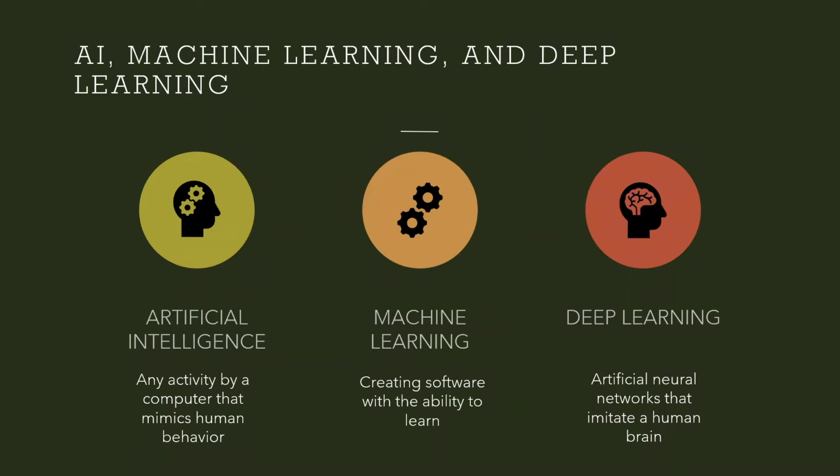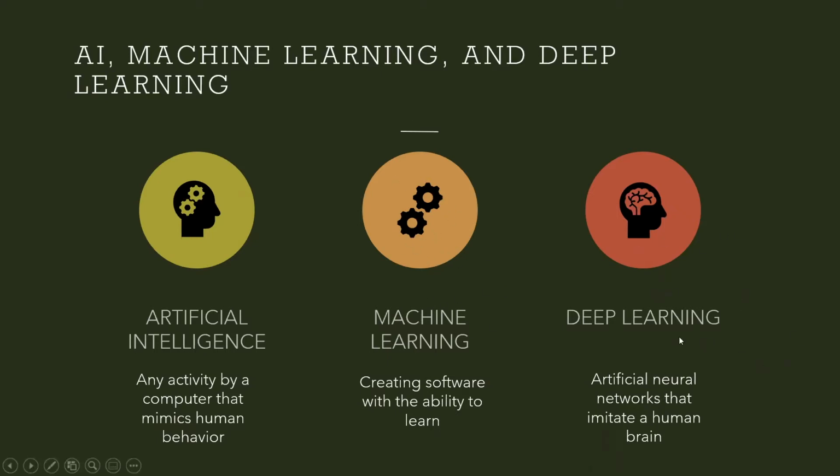Now, machine learning, on the other hand, is a way, if you will, to implement artificial intelligence for practical purposes. It is all about creating software that has the ability to learn. To put it a little differently, it's not about creating software that works based on rules that are explicitly programmed, but software that is adaptive, learns, and becomes better with experience. Multiple things can be done within the software algorithms in the way that it is programmed to make it a more accurate machine learning model. So there are many, many machine learning models that can be implemented within the software.